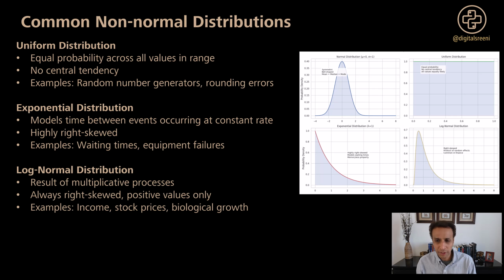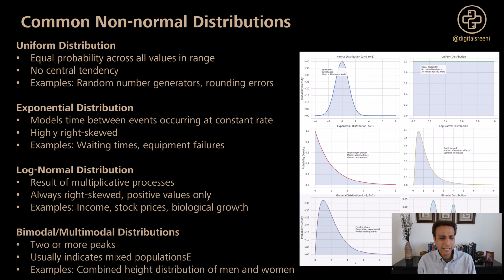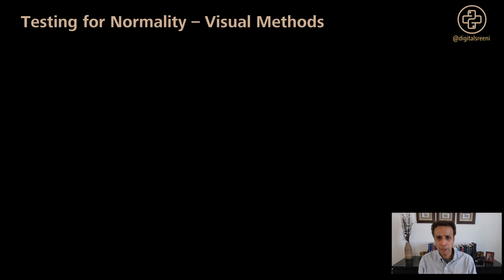And log normal distribution is, as the name suggests, a logarithm and normal distribution, almost like combining these two. It is right skewed, so you see positive values right there. And the other is bimodal distribution, so you have some sort of a normal distribution, another normal distribution, and there is a connection between them. So this is bimodal. You have two high frequencies here. So these are the common ones.